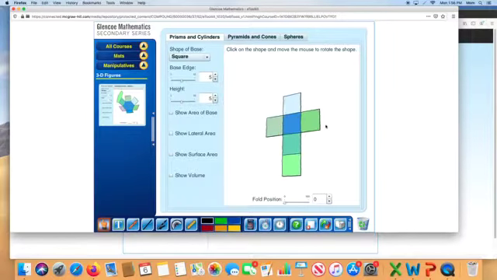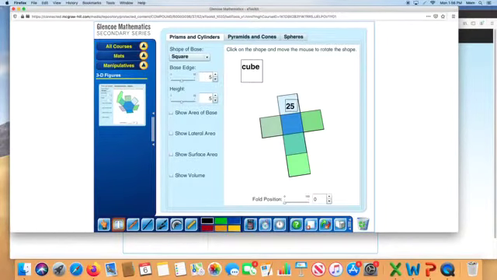So if we open up the shape, we can see the surface area by finding the area of one square here and multiplying it by 6. We'll know the total surface area of the cube. So you can see that one square would be 5 by 5, or 25. So since this is a cube, we would say there's 6 sides all of equal area times 25. This will have a surface area of 150. And since we're talking about area, we would say units squared. Okay, so there's an example of a cube.